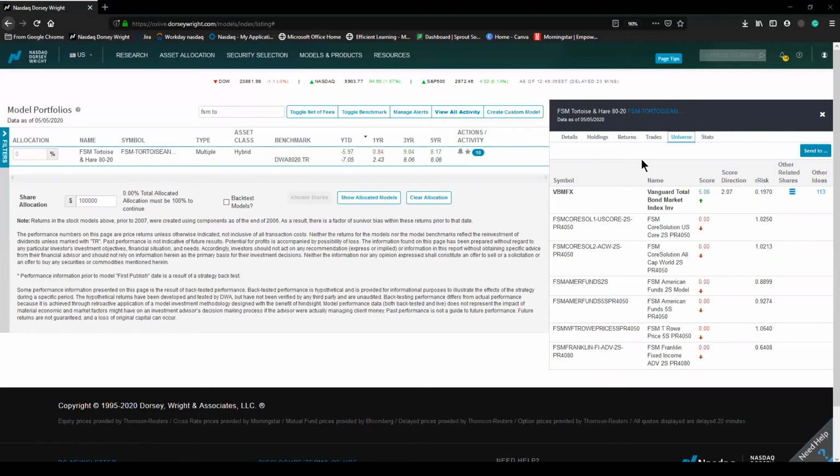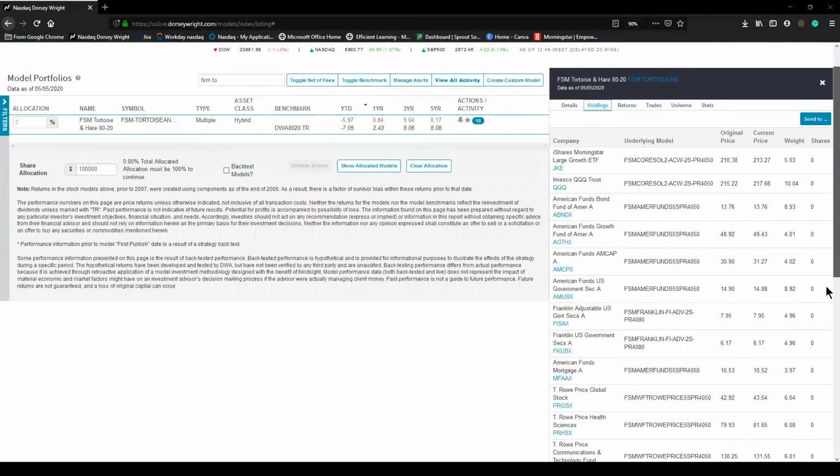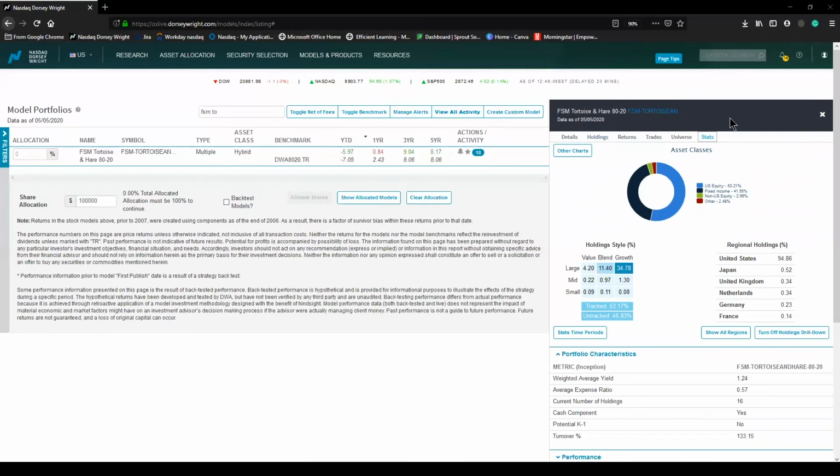This model is geared towards the Tortoise and Hare 80-20. You're always going to have 20% invested in fixed income and 20% invested in equity, and the remainder is going to be flexible in terms of where the allocation goes, as dictated by the models. Interestingly enough, with these model updates, we've seen that exposure change a little bit, moving toward more of a moderate approach. We have the model still slightly overweight towards equity at just over 50%, but we still have about 40% exposure to fixed income now with these recent changes. So we're seeing a little bit more of that moderate move going forward when you're looking to bring many of these portfolios together in one format.